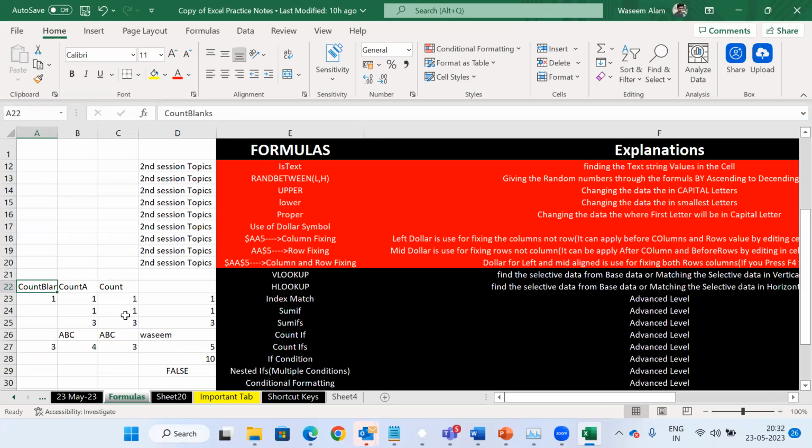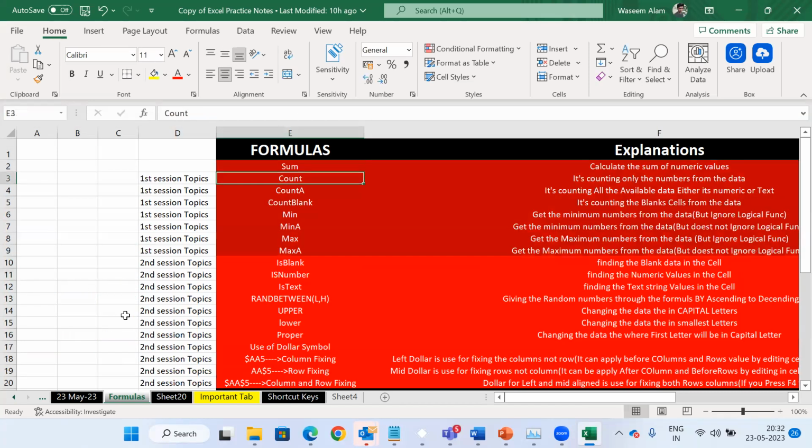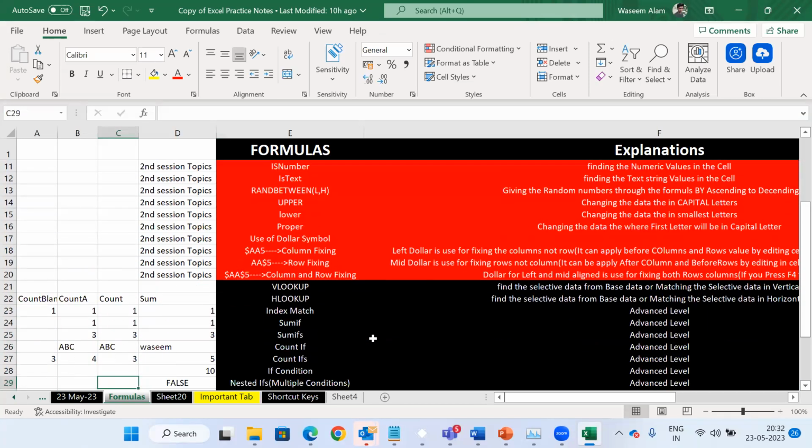In some formulas as well, like sum. In this sum, I just tried one scenario. I entered 1 to 5 and made it the sum of 1 to 5. It gave the answer. But when I make the first one negative, it's giving a wrong answer. If you use a negative value, it will give a negative number.